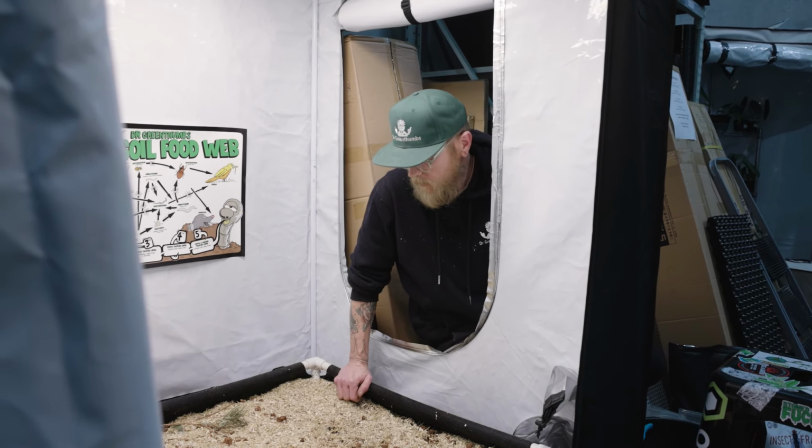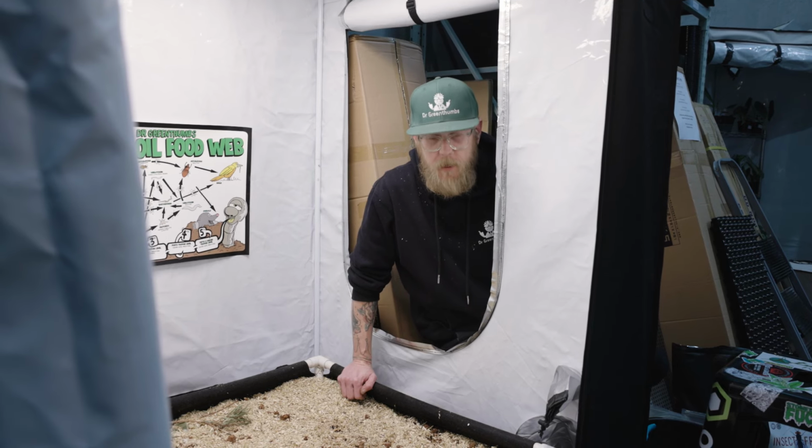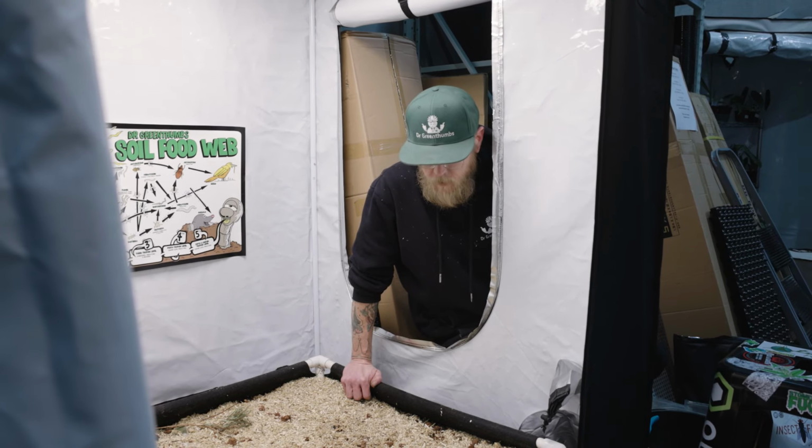And then we're going to plant into it some late winter greens, probably just to try and get some organic matter back into the bed. We're going to chop and drop it all.